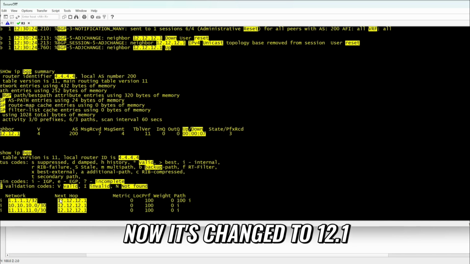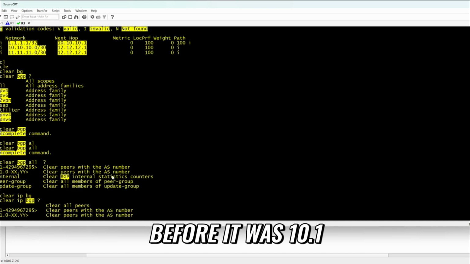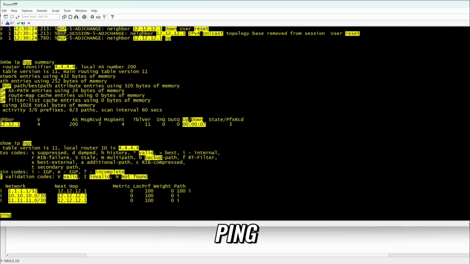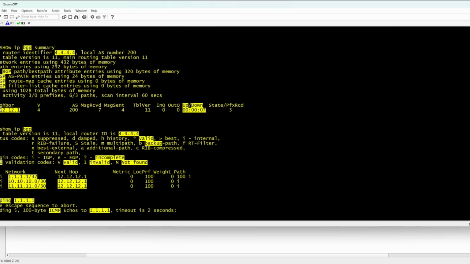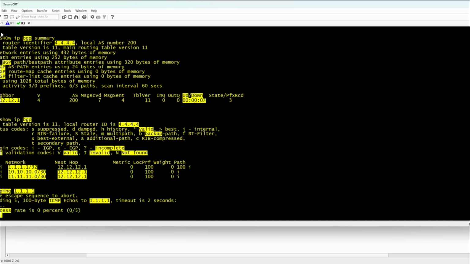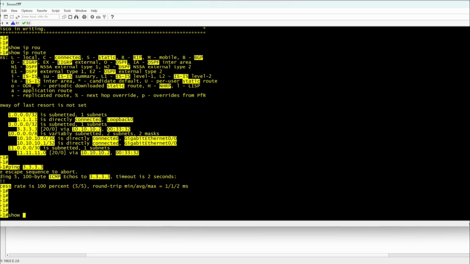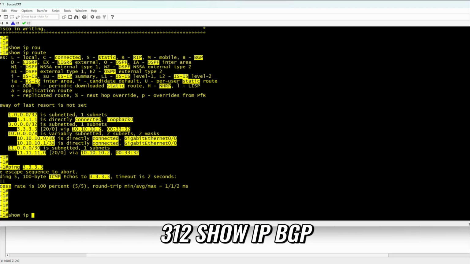See, now it's changed to 12.1. Before it was 10.1. That's why it was not working. But I think there is still a problem because ISP1 doesn't know where 12 is.